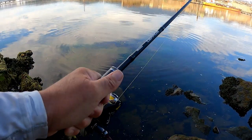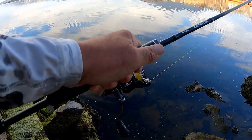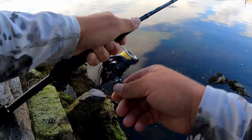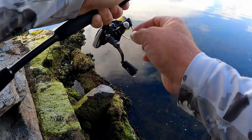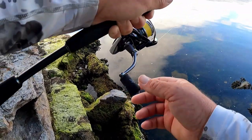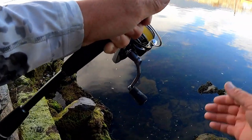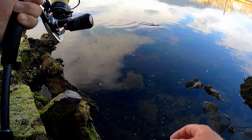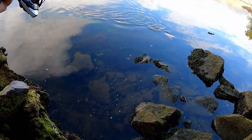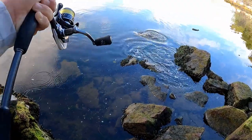Oh my god, that was so cool. And I missed the bite and the first big run. That is so terrible. Anyway, I saw him come off of this edge here and I'd sat the plastic there and I watched him and he came over, and he looked and I twitched and he sort of cruised over and he looked again. And then when I twitched it again, he just committed and just smashed it. That was so, so cool. Very stoked with that. That is a chunk of a bream.